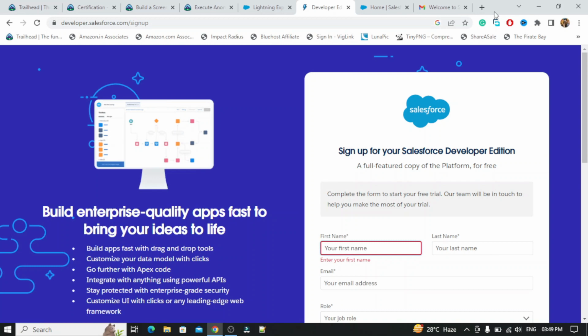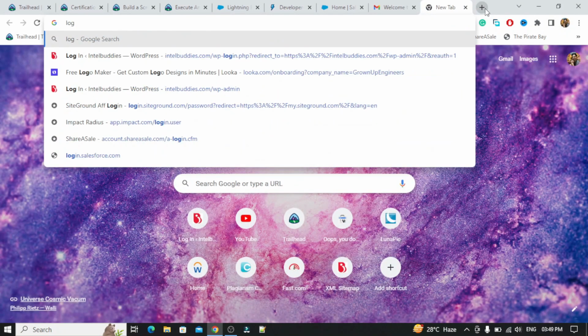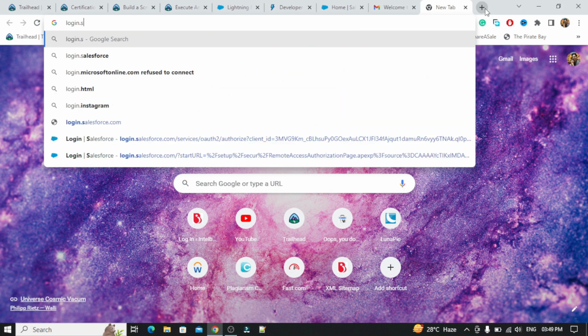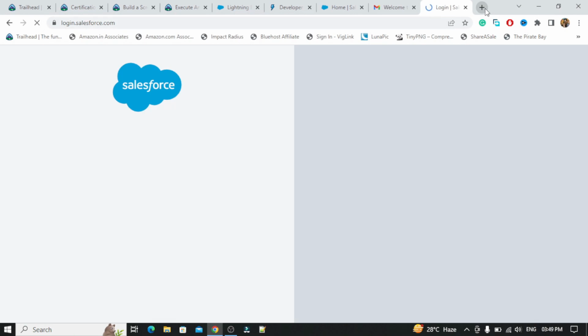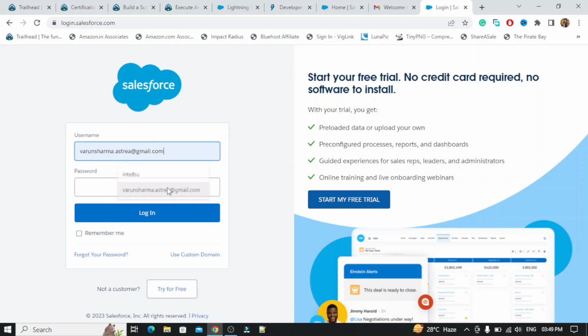Once done, simply go to login.salesforce.com, and here you can simply log in.